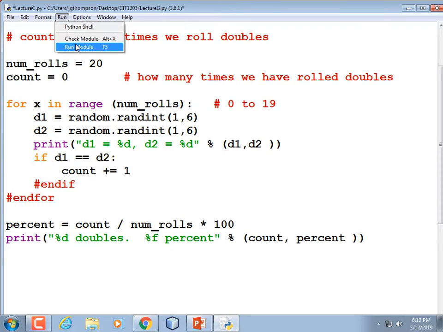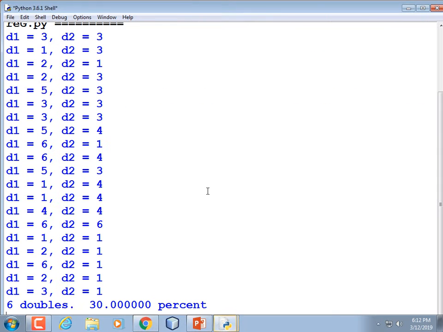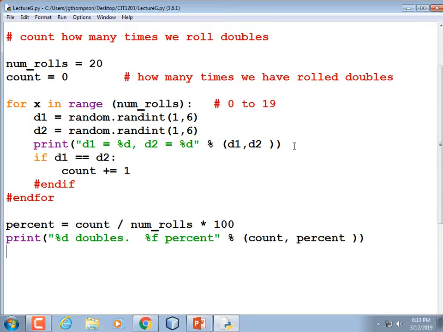Now we just get to see what we're rolling, right? Make ourselves pretty sure that it's working. It'd be even niftier if we flagged the doubles, right? If we printed an asterisk showing that they were the same or not, but we're not going to do that this time. We may have done that in the last one. All right.